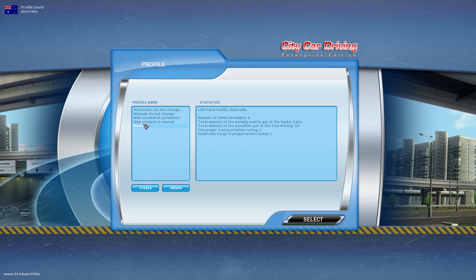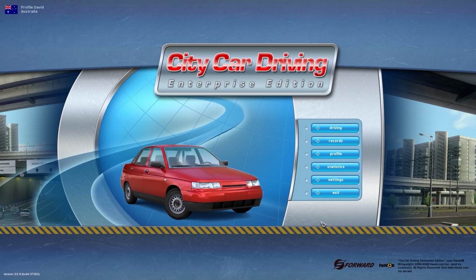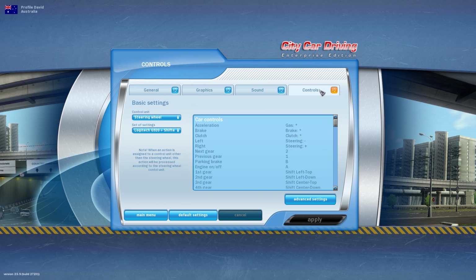When you have created a new user profile, and if you want to change the simulator controls for that person, let's say they have a disability, then you can go into the settings and controls menu. Here you can double click on the name of the function you want to change, and when the prompt box becomes live, press on the control you want to do that function.